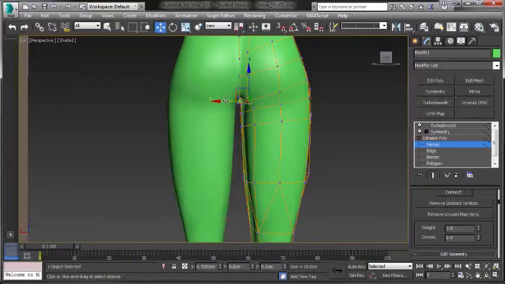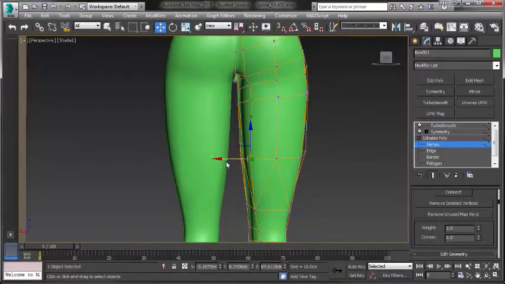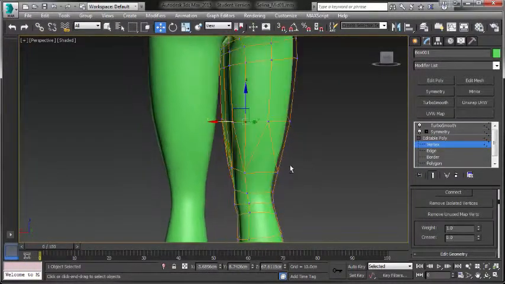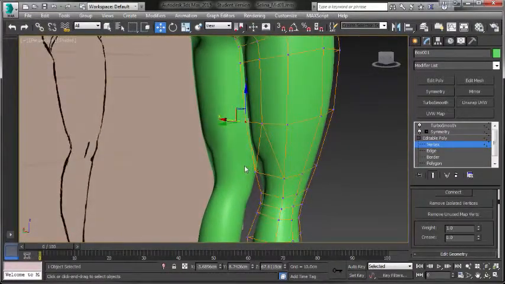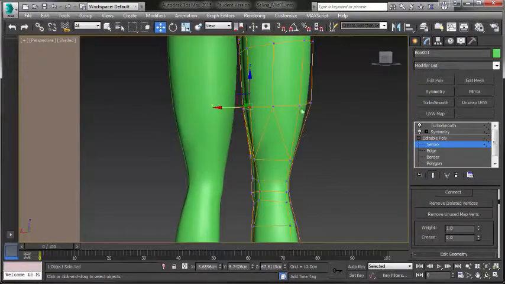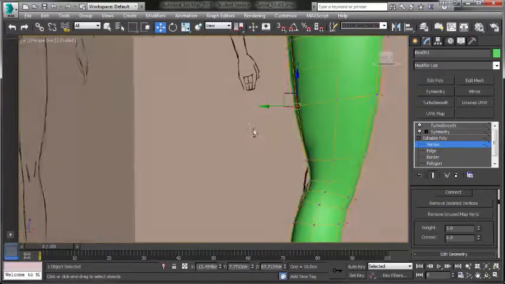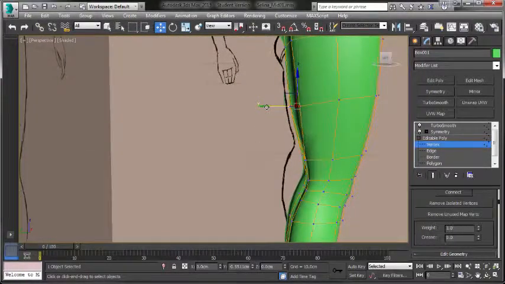So just continuing to tweak and round off our leg, sorry, and following the muscle structures.